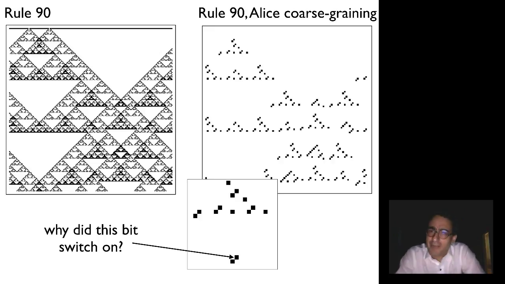There's a final question which I want you to ask or think about, which is what if we specified the projection ahead of time? What if we asked, in other words, the computer to find an evolution operator that worked for a projection that we had picked? And here I've given an example. This is rule 90. And on the right-hand side, I've taken rule 90, I've taken the output of the evolution of rule 90, and I've used a kind of Alice coarse-graining. I've used one of those decimation coarse-grainings where I take a cell and I just knock out all of the values and pick the first one as the cell-defining value. So rule 90 on the left, and the output of rule 90 on the right.